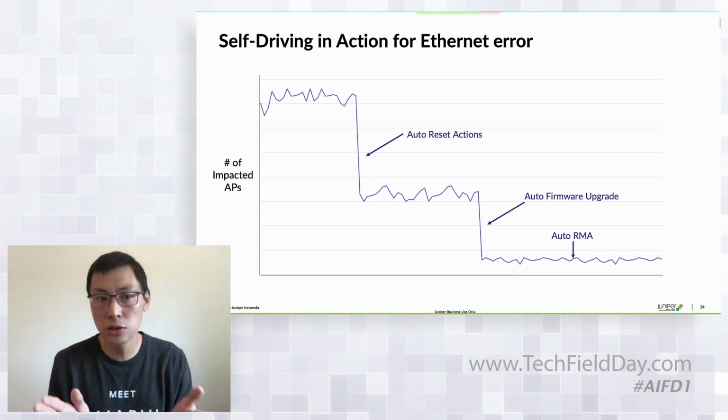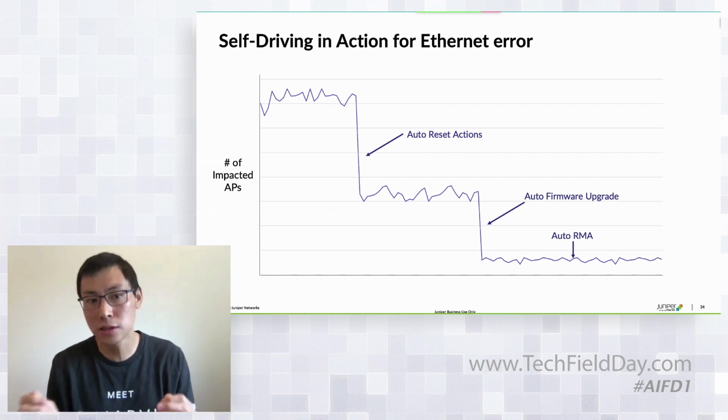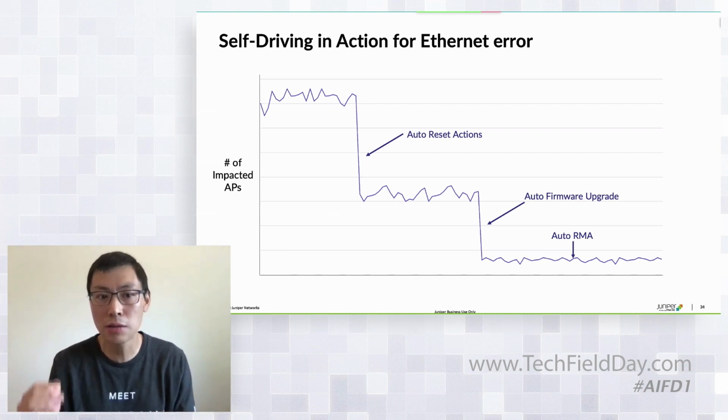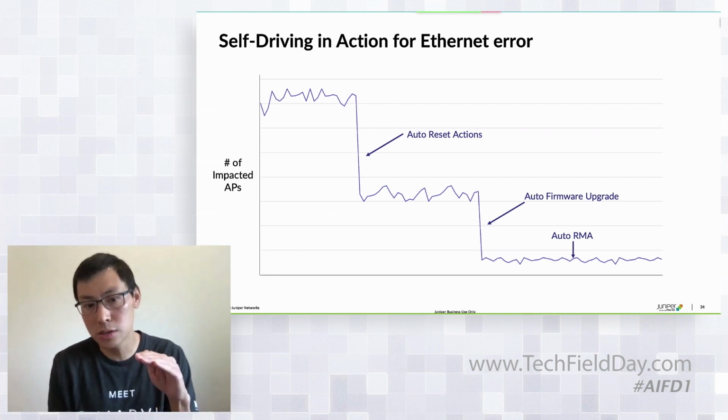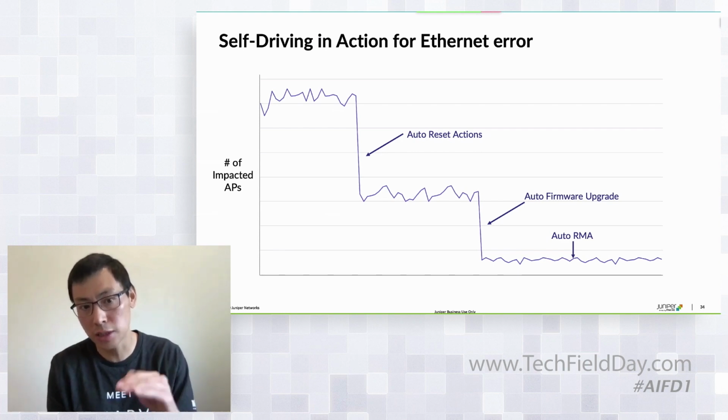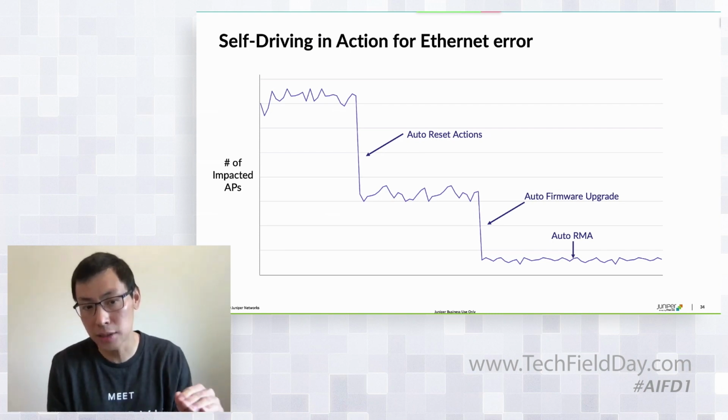We actually use NLP to read the logs, rather than waiting for a domain expert to read thousands of lines of the log to figure out the root cause, which normally takes weeks or months for traditional vendors. We use NLP to read the core dumps and the backtrace from the log, and point that to an issue with the corresponding fix. So with this auto firmware upgrade, which normally takes just minutes from detection to remediation, we can nuke another 40% of these problematic APs.